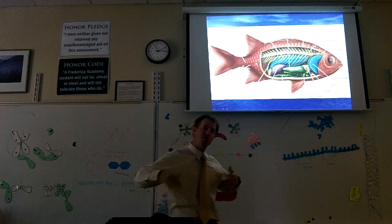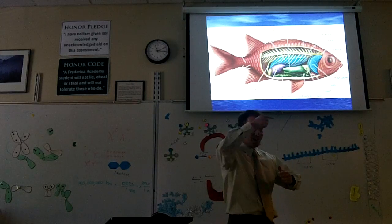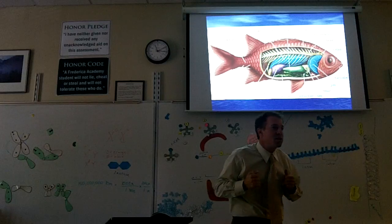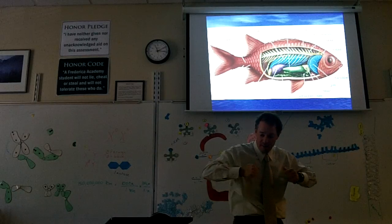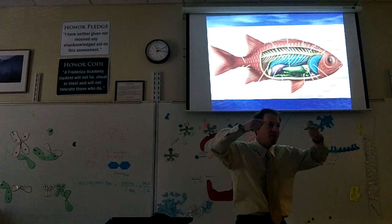Or you can use those opercula and have them do like this, and it kind of pumps water through. And so sometimes you'll see fish just kind of sitting there, and they're going like that, and you might see their operculum working like this. They're just kind of pumping water through.